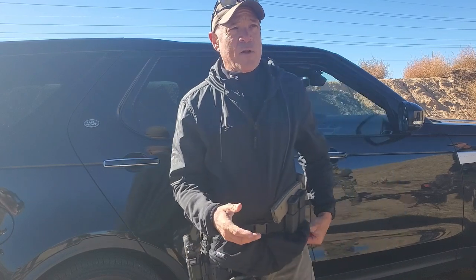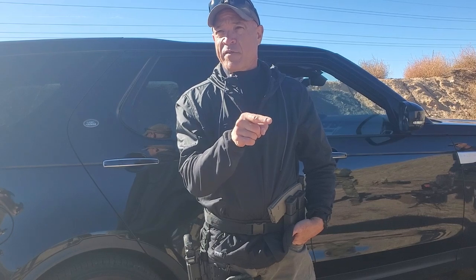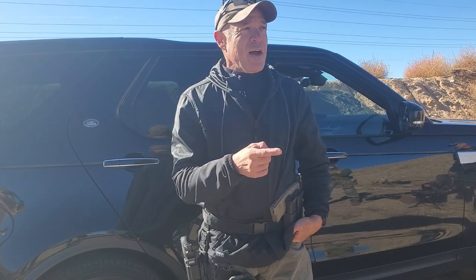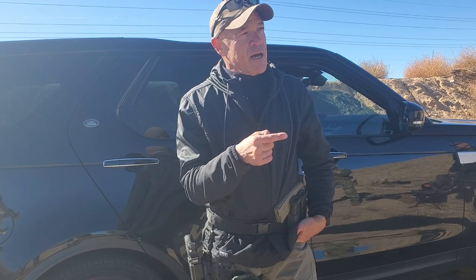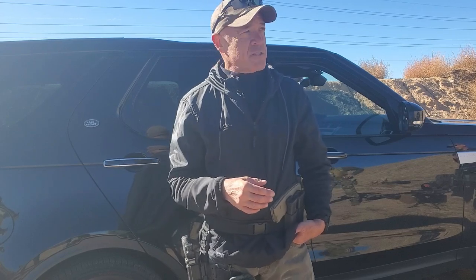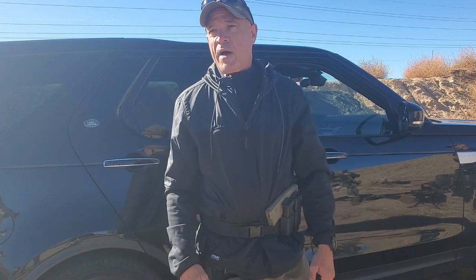And some people get really weird about, well, ballistics. Listen, you shoot some motherfucker in the face at 25 yards with that, he's not going to know whether it came from an 18-inch recce or something like this. Okay. I know that HK, they used to make an HK 53, and a lot of my friends and a couple of federal agencies that we worked with, they used to run those all the time. They used to shoot bad guys with them all the time. Yeah, they're loud. Okay, you know what? So what? They're loud. Big deal.